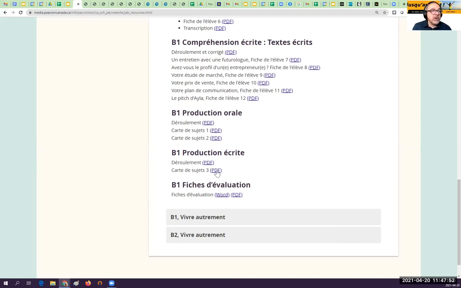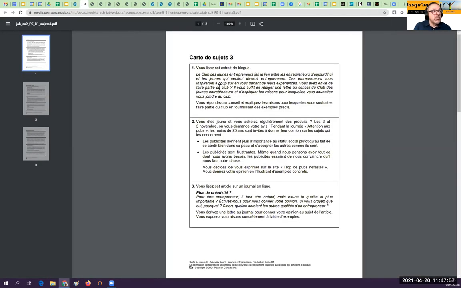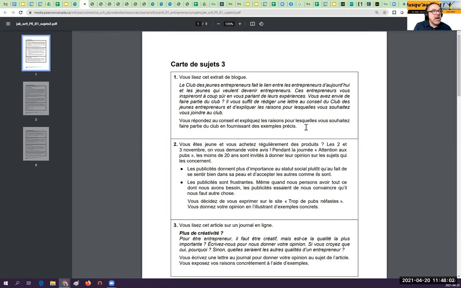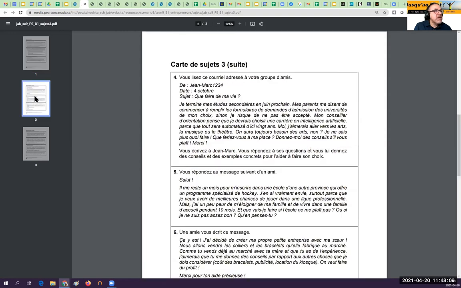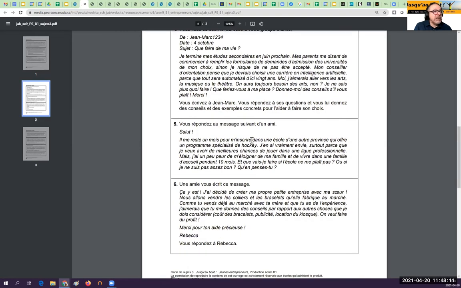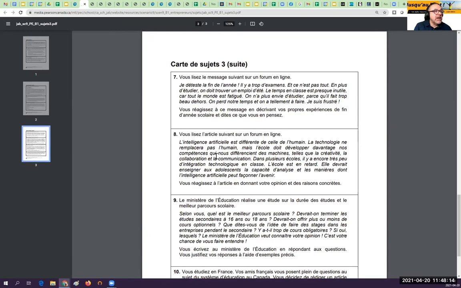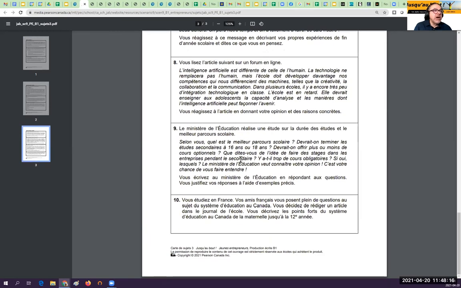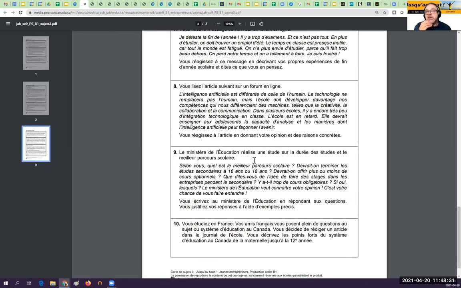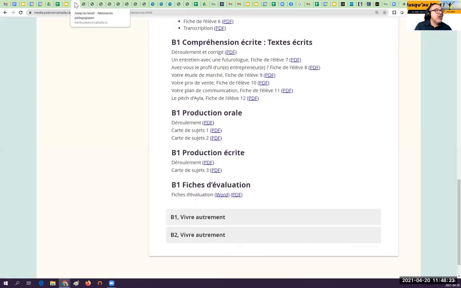Same thing when we are at production écrite, we are providing the learners with a little situation, and then with a specific task about how to respond and what they think about the situation that they have just read. Some of those are really inspired, like you would find in the DELF. They feel a lot like the DELF. Sometimes because we are in the classroom, there are also some twists where we're providing them maybe a few more leeways, but these are great tools for you to use.